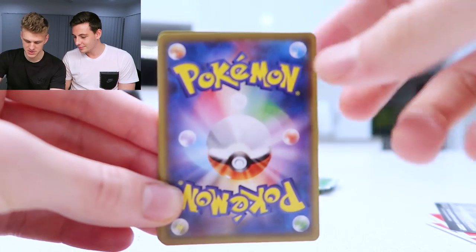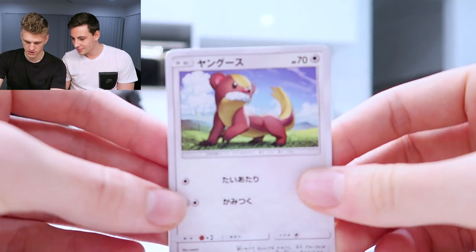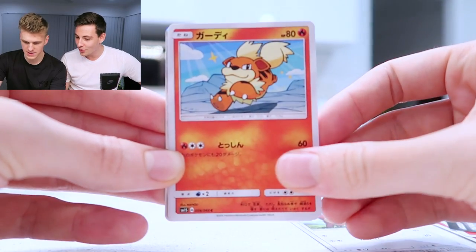One thing I don't think we actually showed is that they got the Japanese back on them, so that's pretty cool. But I think I got a shiny in here, Jay. No. So I got this. My first packet was pretty trash. Yeah, it was horrible. We got that. Oh, Growlithe! Ooh. That's pretty sick.